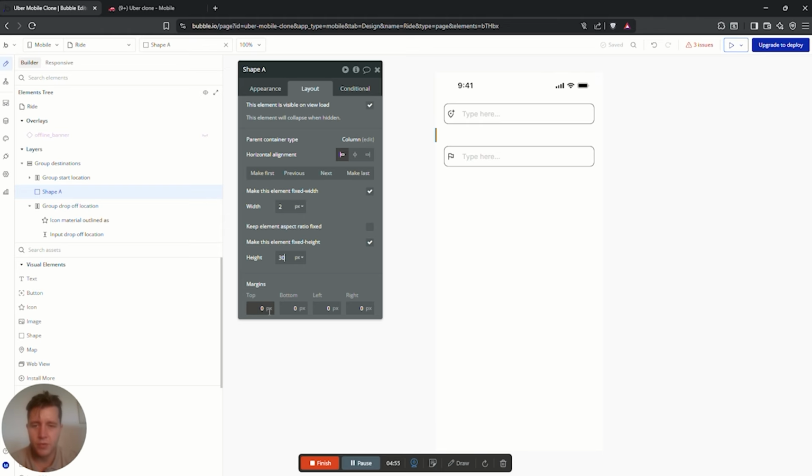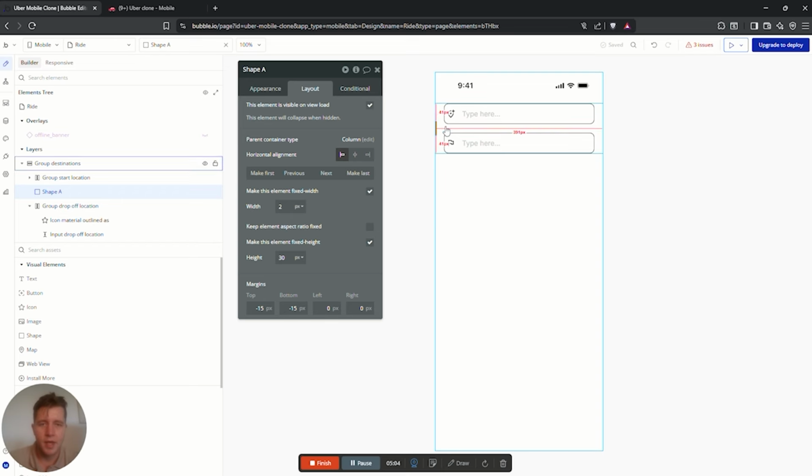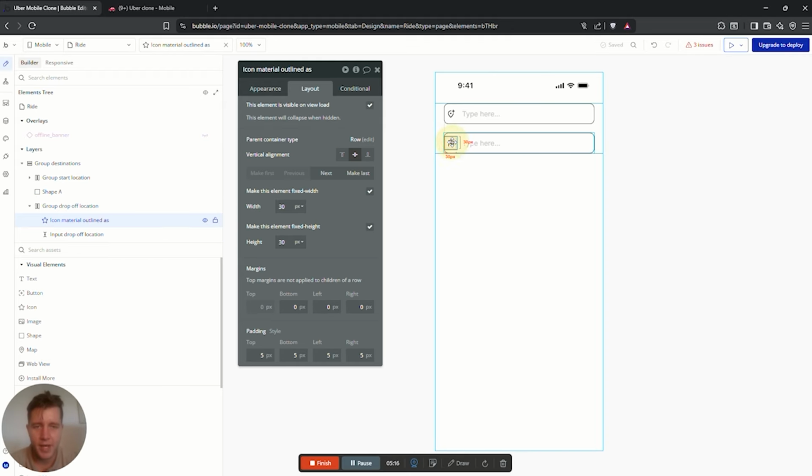And then what we're going to do on the margins is we're going to say -15 on the top and -15 on the bottom. And now we have this 20 pixels of spacing on these items. So we need to add 20, which puts it to the edge. And now we can go look at the width of these items, which is 30.